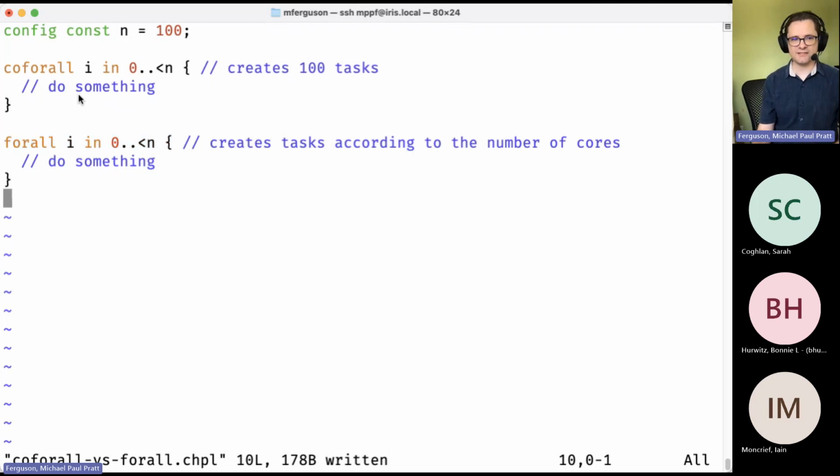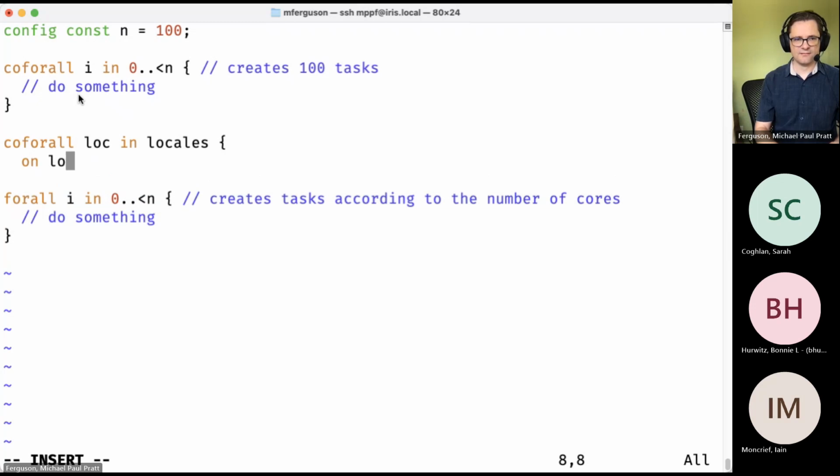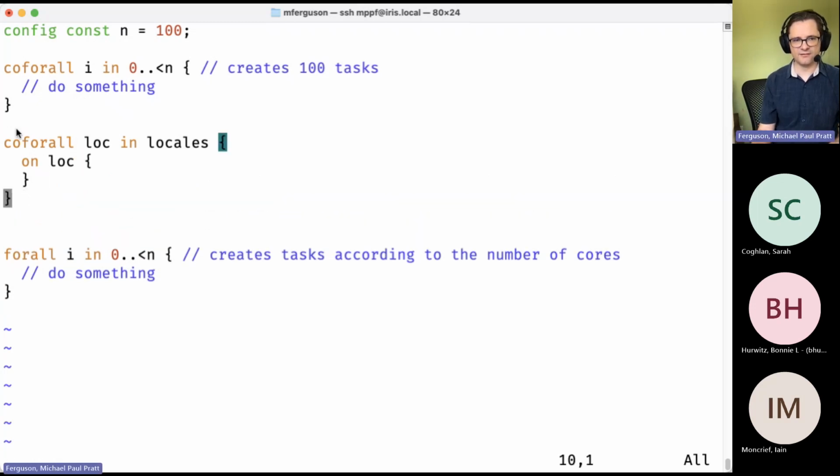One common situation where we don't want to use for all is when you're writing something in distributed memory. Like this pattern, right? So this, the locales array, which starts with a capital L, indicates which distributed memory nodes you're running on.